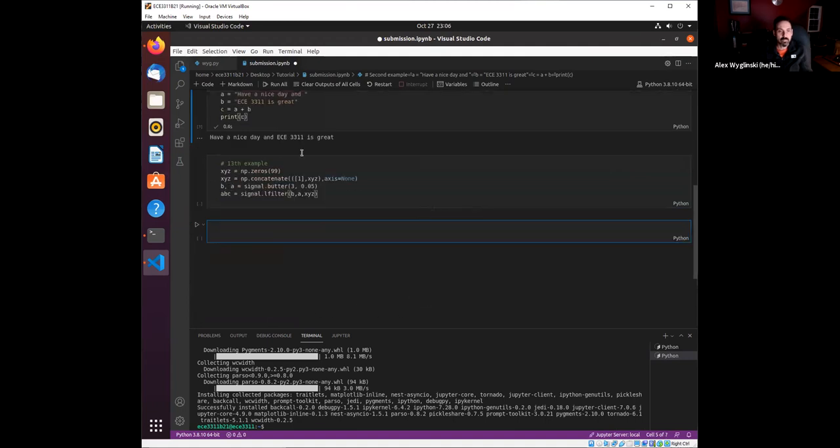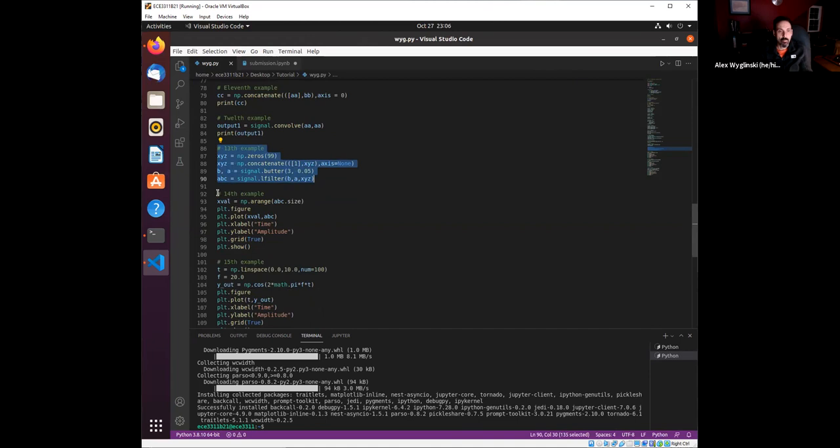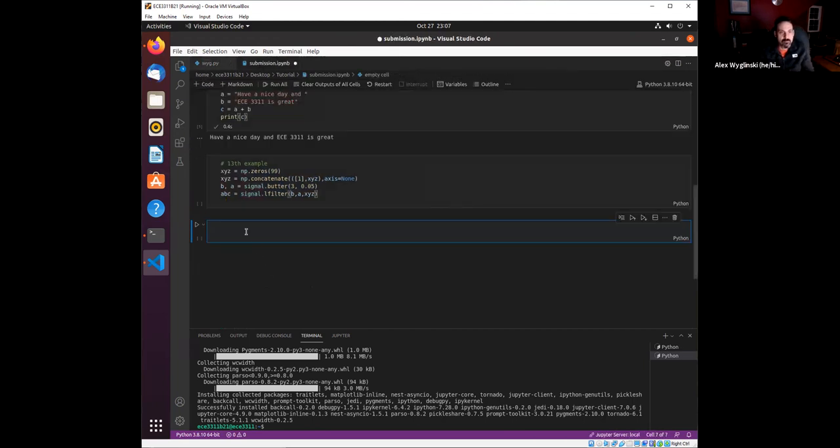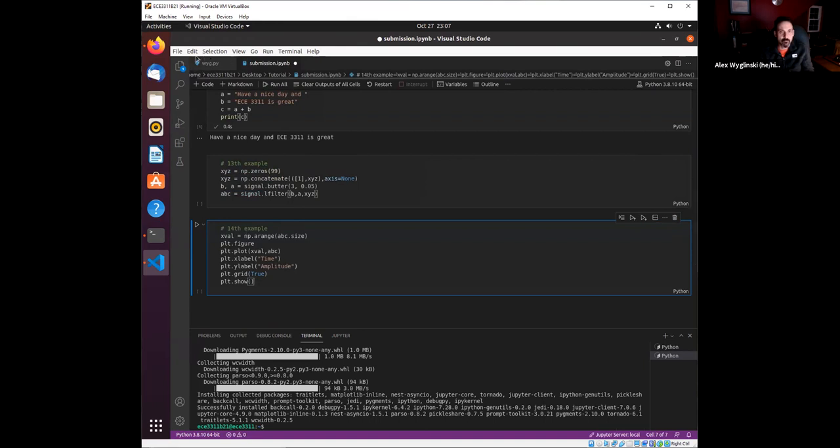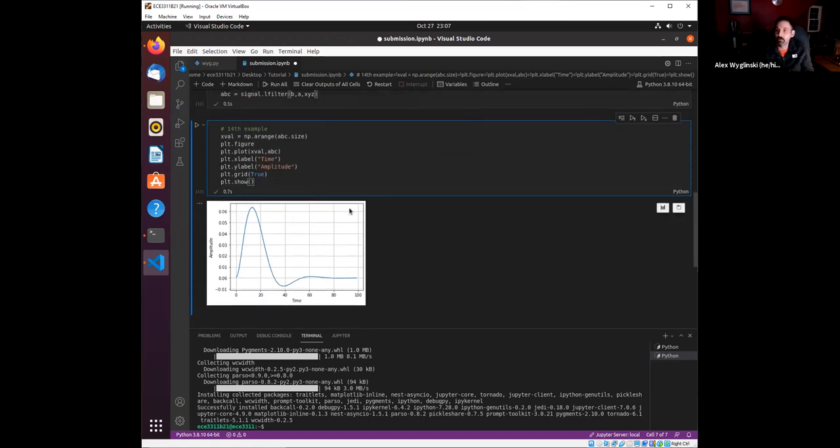Let's add a plot. Okay, save it, and now run all. What the Jupyter Notebook will do is embed that plot into your Jupyter Notebook output. It's a nice, graceful way of containing everything and presenting it. That's why in 3311, there are no PDFs of reports. Just give us a Jupyter Notebook, make sure everything's documented right, and we'll take it from there.